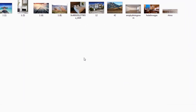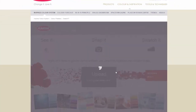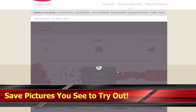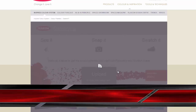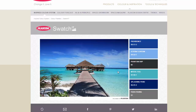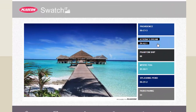From the page, choose Upload and select a picture from your computer. To take inspiration from nature, I'm using a holiday snap from a nice lagoon. Click OK, and the Swatch It app goes to work — once finished, it gives you a breakdown of all the colors within that photo that match the Plascon paint range. If you don't want to use Plascon, you can take those color names and find similar paints from other brands. Here it's broken it down into different blues and grays — named colors like Phantom Ship, Mystic Fog, and Paris Paving.